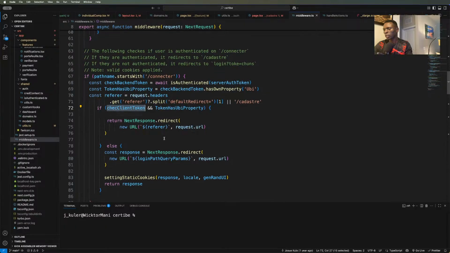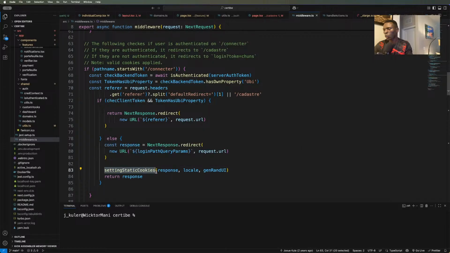When they redirect in, this is where we set static cookie. Let's see if this is a possibility.